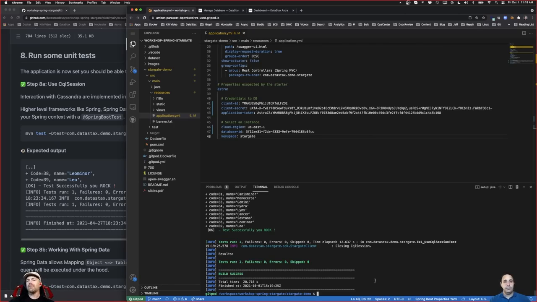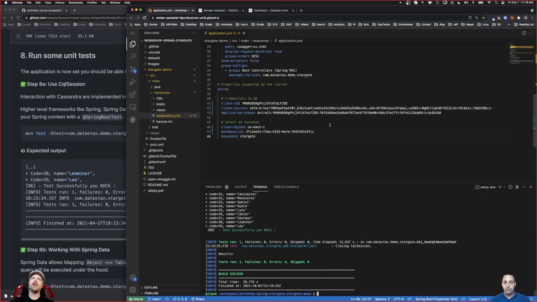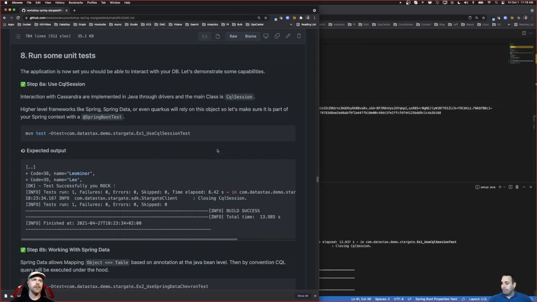By the way, if for some reason you're following along and you get an error here, if you see an error with one of the APIs or something, the first thing you want to do is check: did you miss a character? I've actually done that, or maybe I miscopied something, or I fat fingered something. Just check these values. If you do see an error, otherwise, you're good to go.